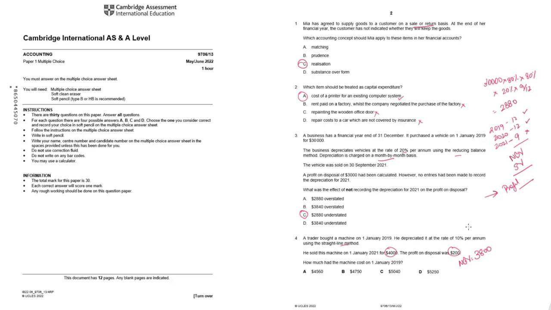Each year's depreciation is 10%. So 2 years' depreciation would be 20%, because this is straight line, not reducing balance: 10% in the first year, 10% in the second year, 20% depreciation. Now this 3,800 is 80% of the cost, because 20% is depreciation. So it's 80% of the original cost. You will get the cost as 3,800 divided by 80%, which works out to be 4,750. So option 4B.